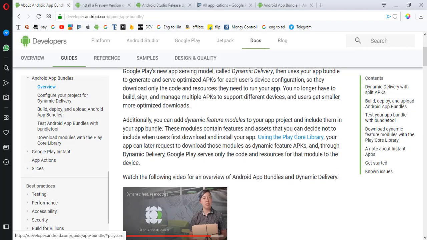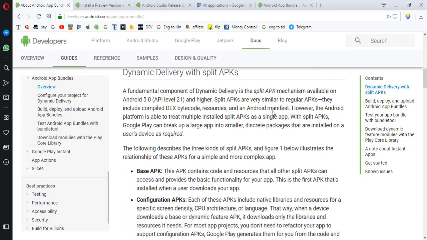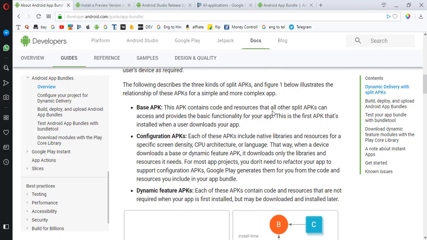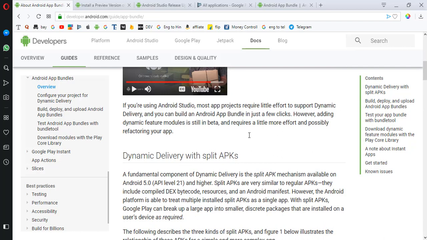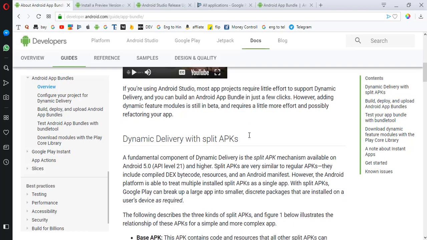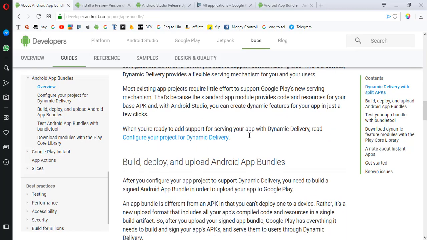We can upload either a signed APK or an Android app bundle, but the Android app bundle has so many features which reduce the Android app size. You can find out how the Android app bundle works here. It reduces the size, and it slices our Android app into a number of small APKs. Now I am telling you how to generate an Android app bundle from our Android Studio.